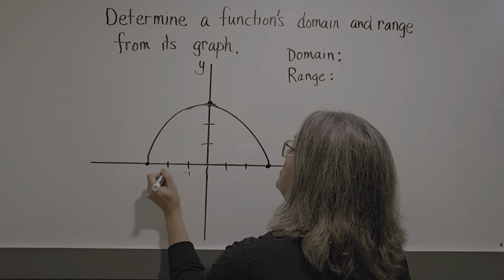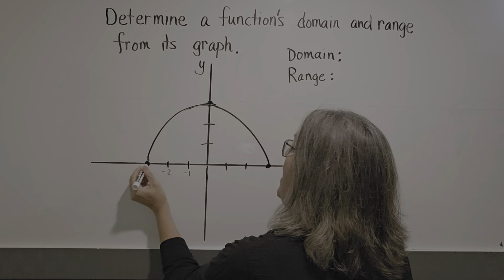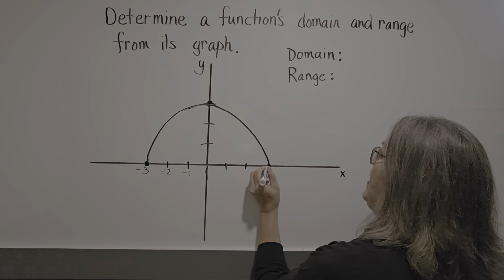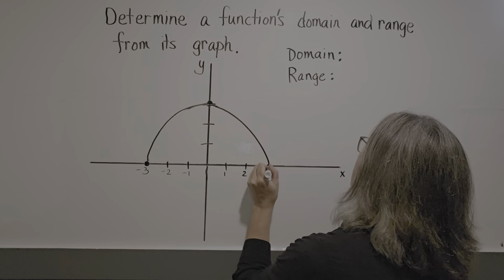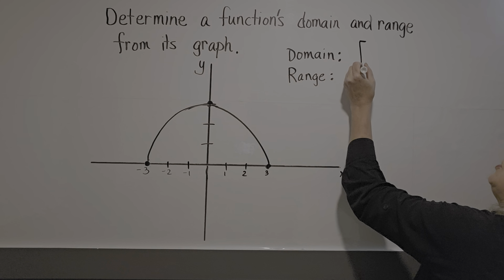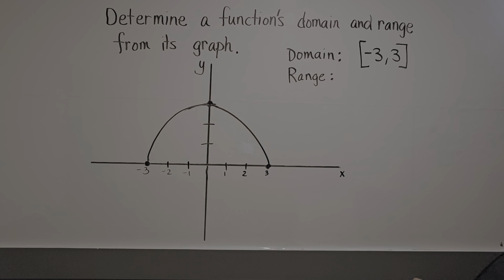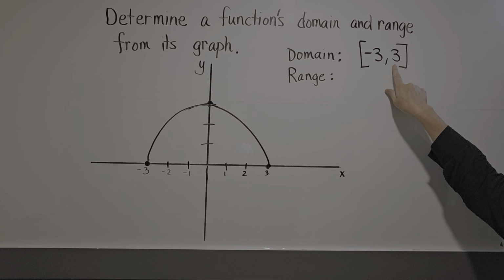You can see that the domain runs from -3, including -3, and all these points here are being collapsed down in between, and then it goes to 3, stops at 3. On the right here, there's nothing to collapse. So the domain runs from -3 to 3, and it includes those points. So in interval notation, we write it like this. We use the square brackets to show that we're including -3 and 3.